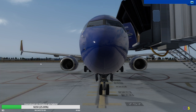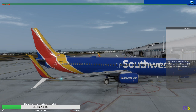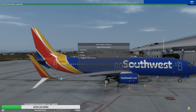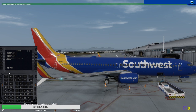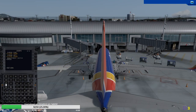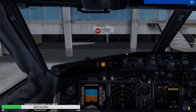All right, let's get the door open. What'd I do? Oh no. Okay, there we go. Every time I see that, I was like, oh no, here we go. It's gonna crash. Okay, we crashed deboarding. And again, Southwest is not on here. I don't know why. They're going to want to do the back one here, so we'll go back here, open the back door. That way they can provision the plane.